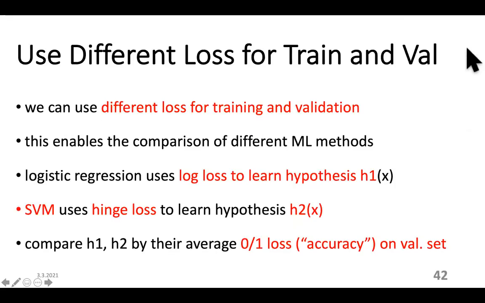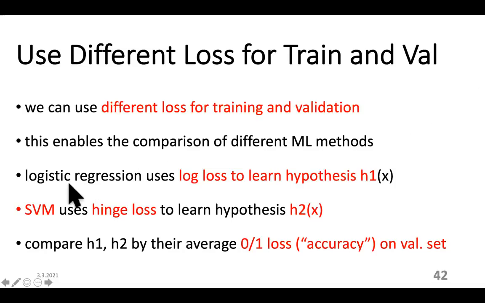And as I already said when answering the questions, sometimes it might be useful to use different loss functions for the training and the validation of a model. For example, assume you want to learn a classifier of images which classify an image either as cat or dog image. And you're not sure, you want to try out different machine learning methods. One such method is logistic regression, and another method could be support vector machines. And the difference between those two is that they use different loss functions. What is common between those two methods is they use the same model, actually, but they use different loss functions.